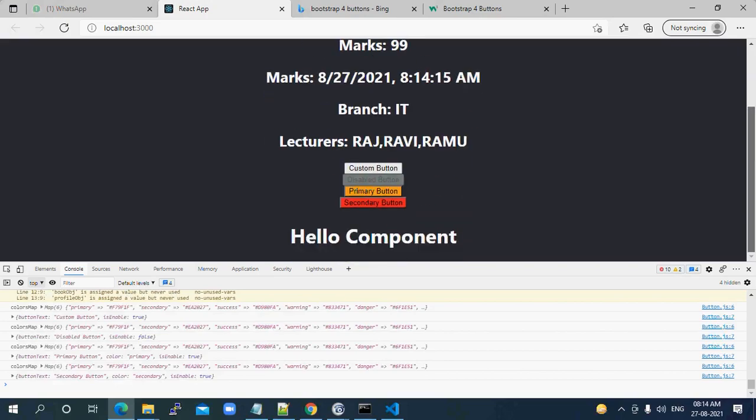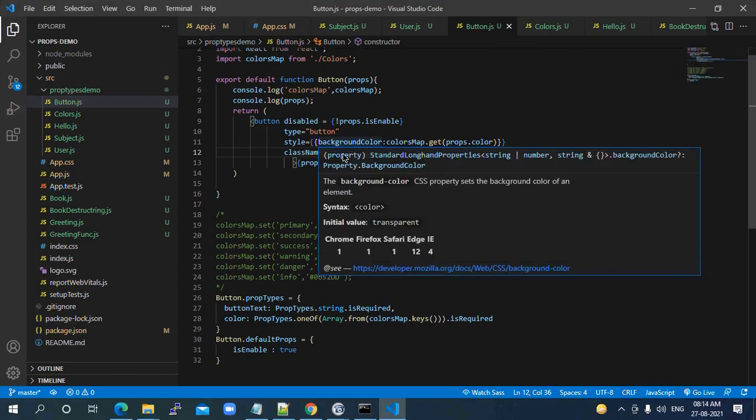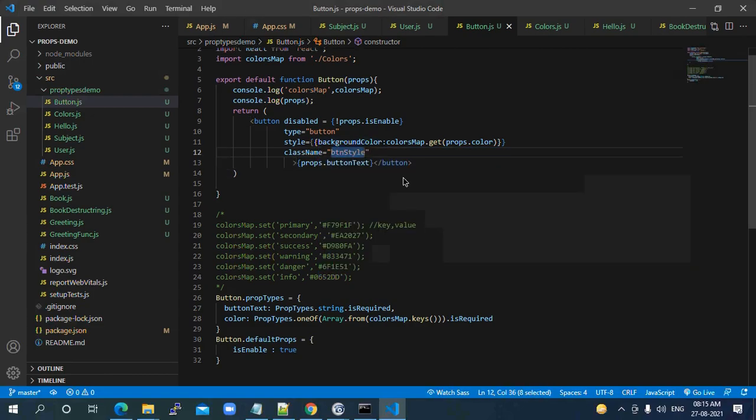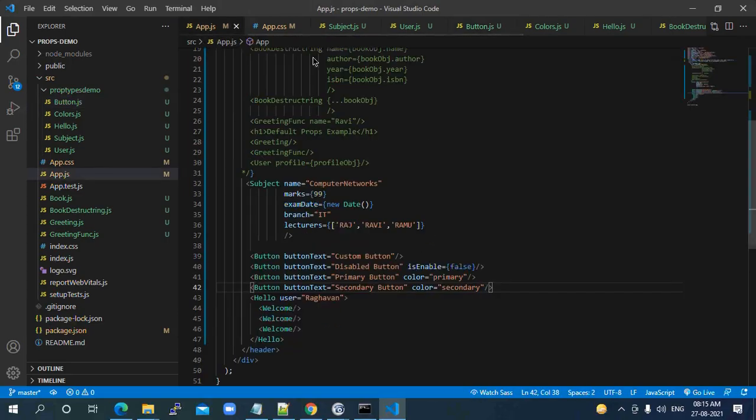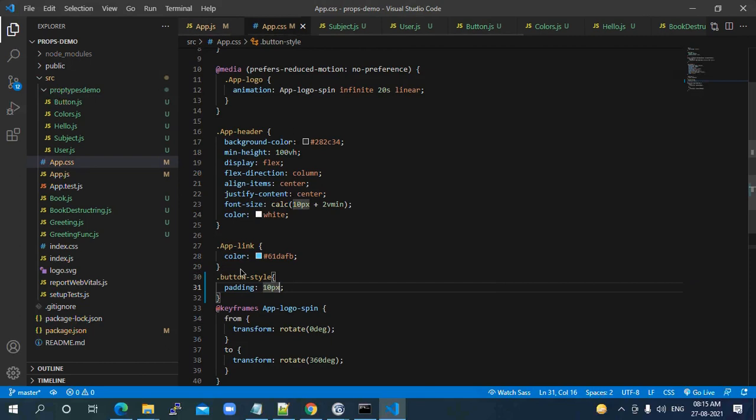Maybe it is not taking that. Okay, so the class name I have specified is button style, right? So let me copy this class name into my app.js or app.css.